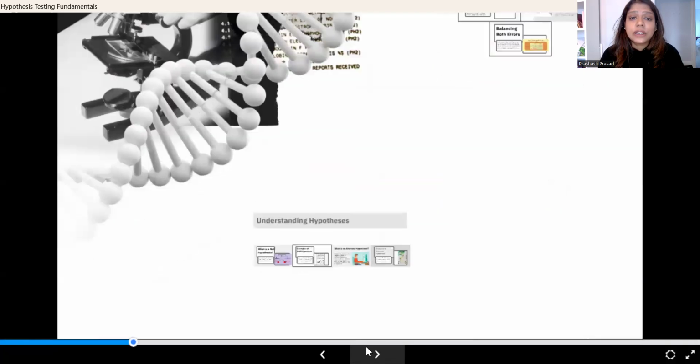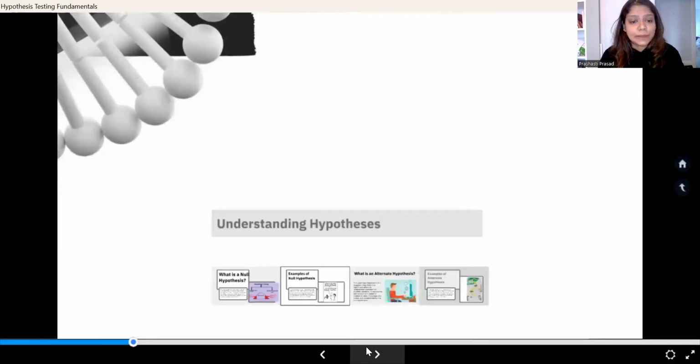Now, of course, it's super important to be doing this because it's basically the essential question that you're starting your research with. And it drives every kind of research, not just in medicine, but also in the food technology industry, the pharmaceutical industry, and even other big data companies that work on all kinds of population statistics. So delving into understanding hypotheses.